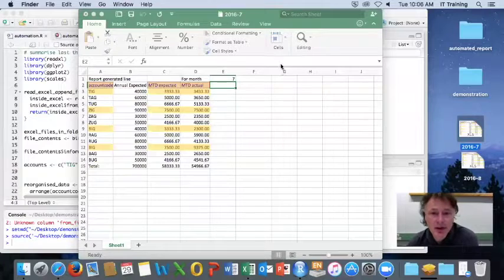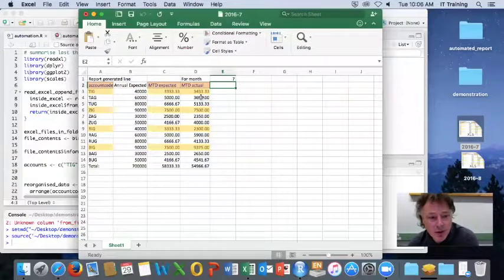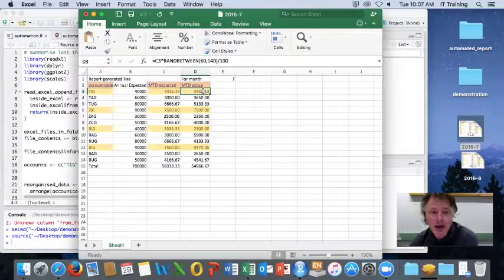Now, let's say I'm every month working with an Excel file I get from a system, and it's got account codes in it. And I need to find some of those account codes, the ones that I've highlighted in yellow. I need to take the month-to-date expected and the month-to-date actual, and I need to assemble a rolling year-to-date figure for how under or over those accounts are. That's the kind of job that is repeated regularly, has a lot of manual steps. There's the chance of human error in it, things like that.